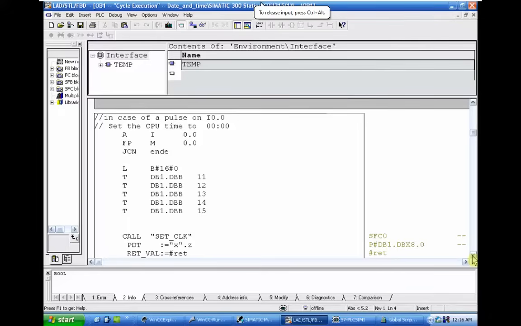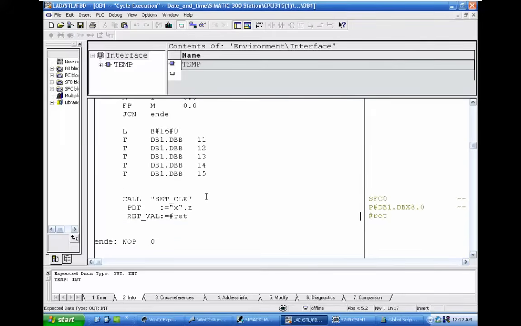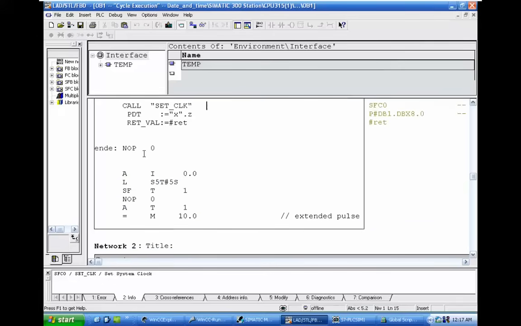In case of a positive edge, we perform the set date and time of the CPU. Otherwise, we jump, and as we are not sure about the duration of the pulse from DCS, we generate a pulse with the duration of 5 seconds and send that to the WinCC.